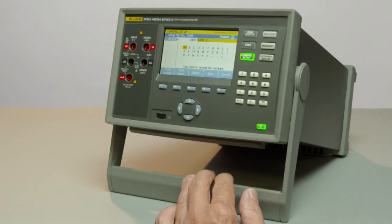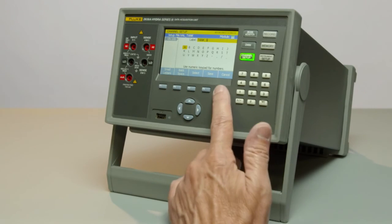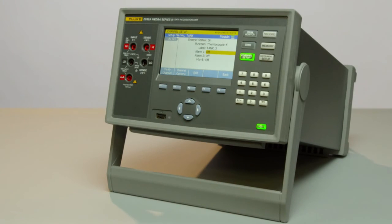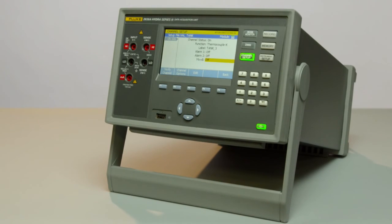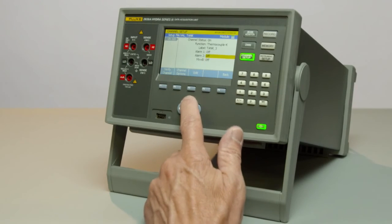You can enter a label through the navigation keys and this alphanumeric pad. You have the ability to set 2 alarms on each channel. These can be high, high, low, low, or high-low alarms that can be directed to an alarm output at the back of the 2638. All channels have the ability to do an MX plus B, which is a gain and offset for scaling of various signals. So we've set this channel up.